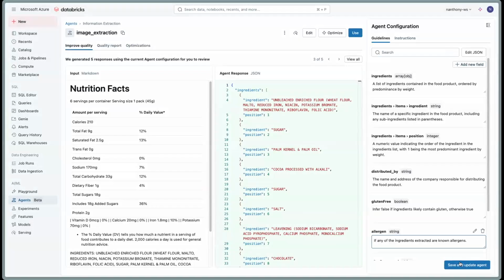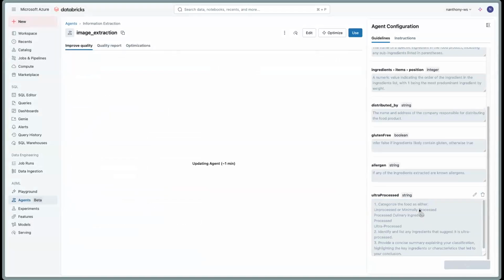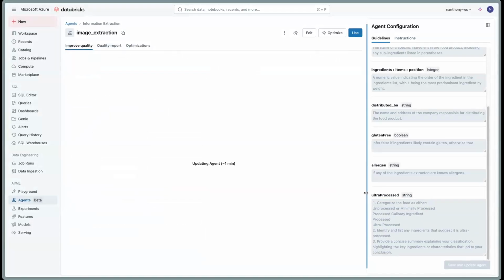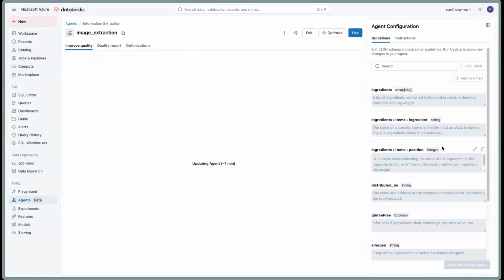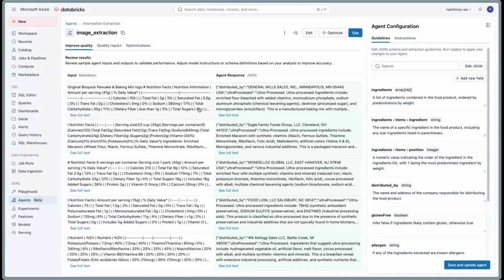So now that we have added some fields here just in English, we can update the agent, and it will reprocess our sample data sets to let us see whether it's pulling out the things the way we've asked. So here are the 5 samples.